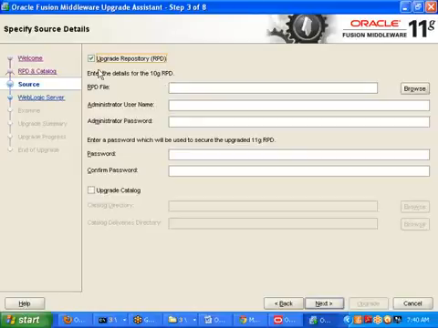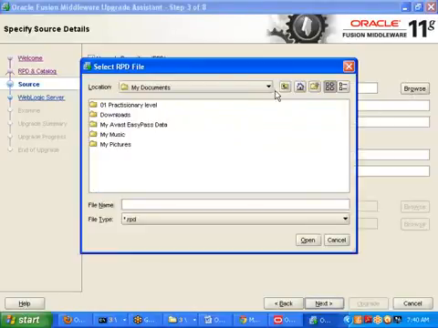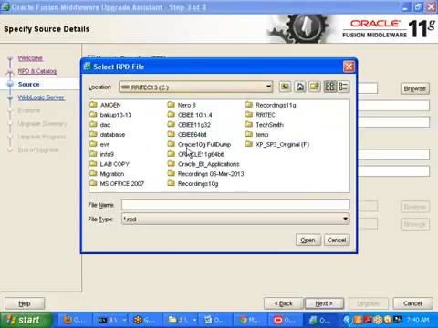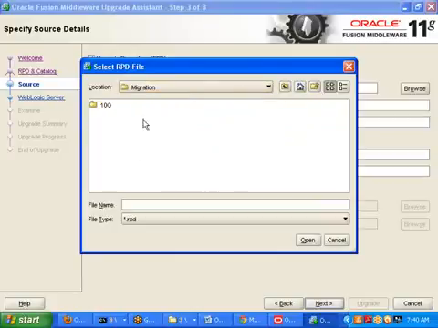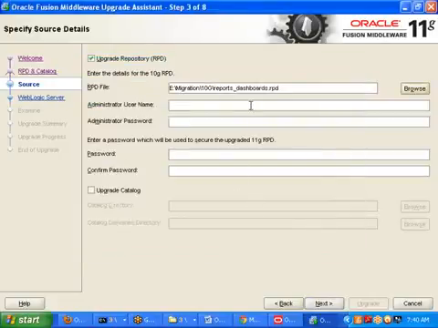Okay. Now I need to select the RPD file here. Click on browse. Our RPD file is ready. It is available in the E drive, in the migration folder. In the 10G, there I have reports and dashboards. RPD we have given. And the administrator username and administrator password.